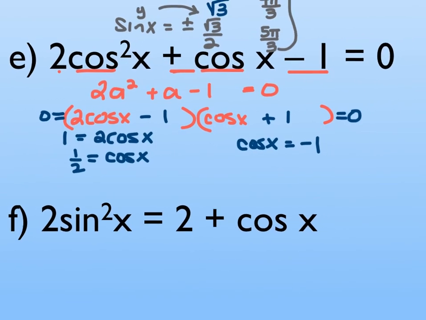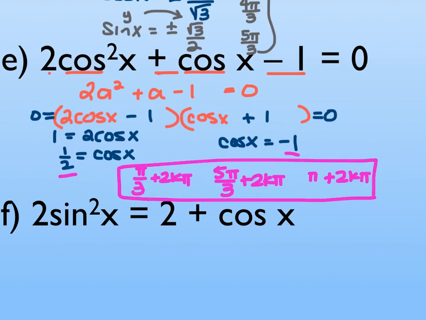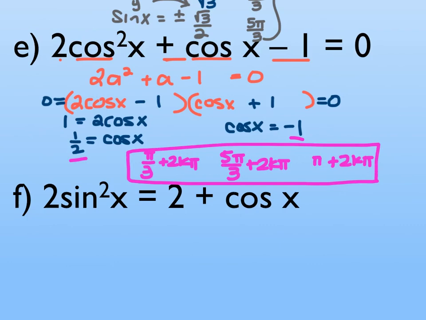So now I'd want to go around the unit circle and identify where the x is positive 1/2 and negative 1. So x is 1/2 at your over 3s, and it's going to be positive at pi over 3 and at 5 pi over 3. And then cosine is negative 1, or your x is negative 1 at pi. And then to each of these, you're going to add 2k pi. So the quicker you can reference the unit circle, the easier these are going to become.